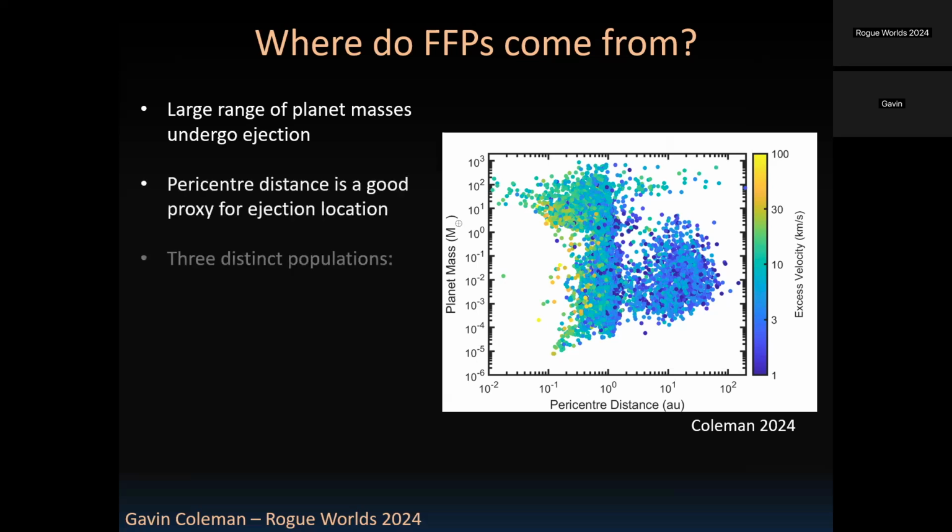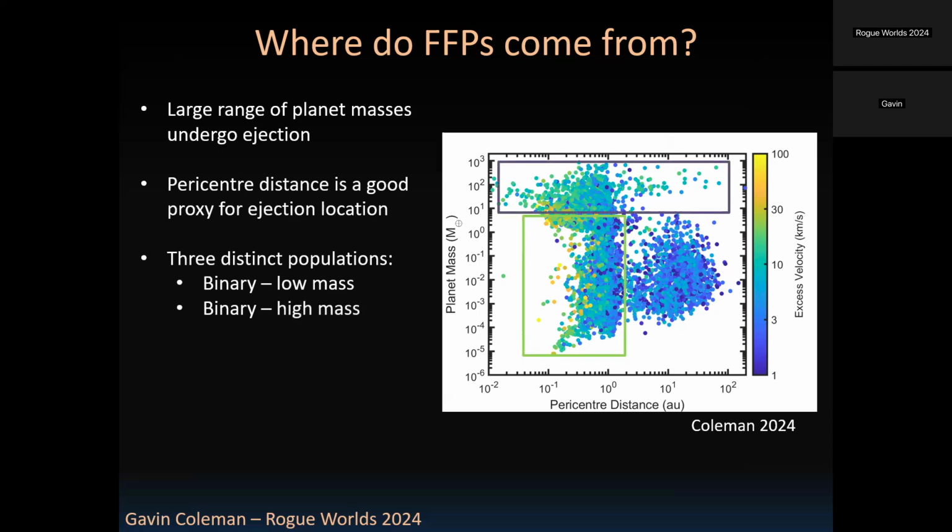And you see this kind of 3 distinct populations. You've got this nice little low mass set of planets here, which are ejected through interactions with a binary. You have the high mass population of giants, which then interacts with the disk a lot more as they go out. That changes their velocities as they're going, which gives you this massive skewed area here in terms of the parameter space. And then we have this low mass stuff from further out in the disk, which is essentially from planet scatters.